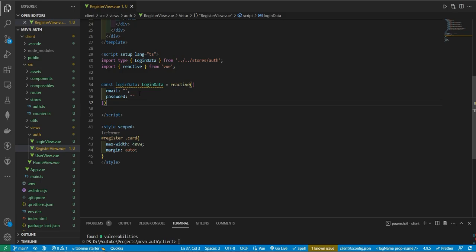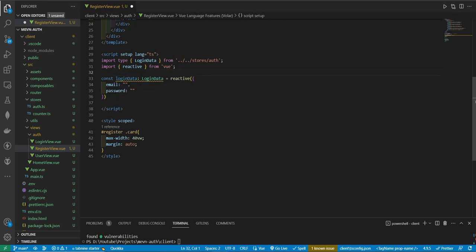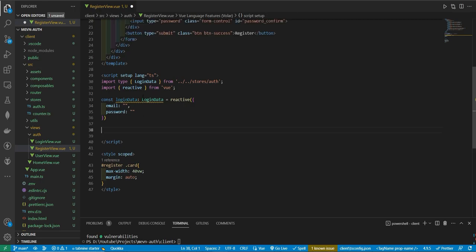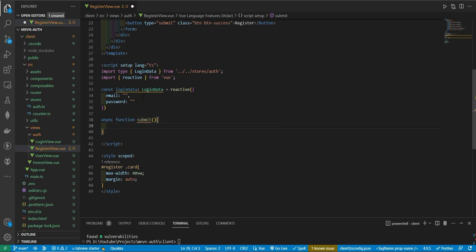And its attributes will be email and password, which are empty strings. We also need a submit function to submit the form. And this submit function will call register action of auth store.